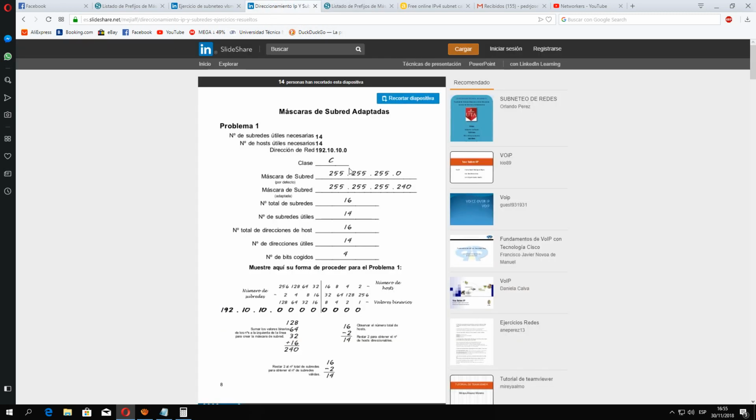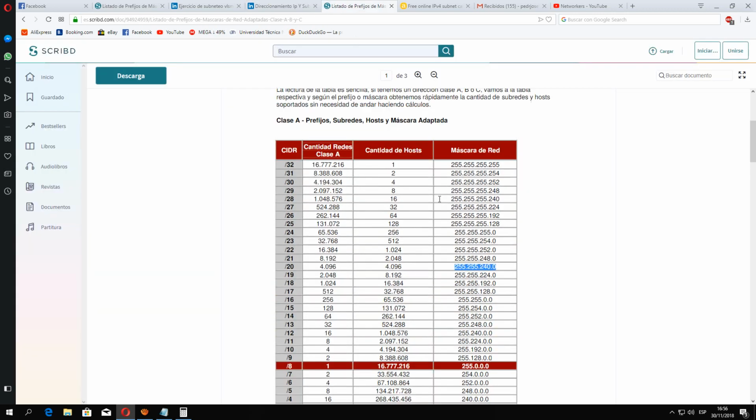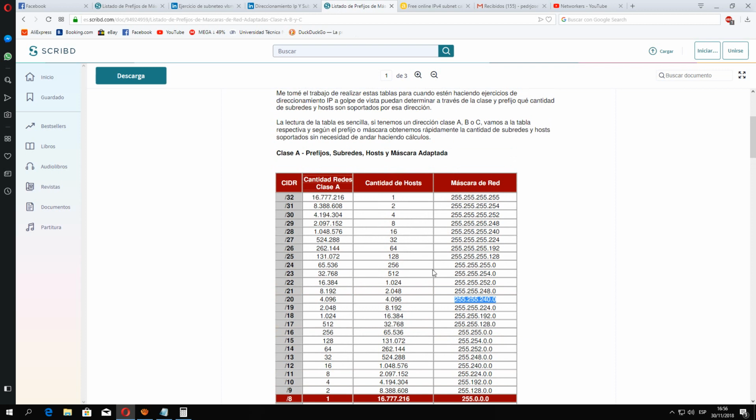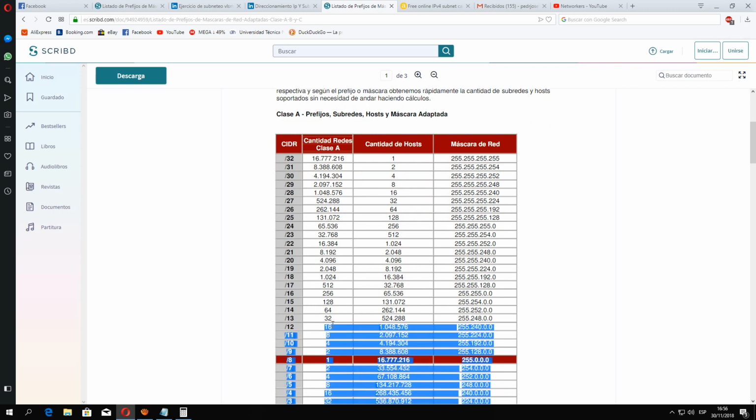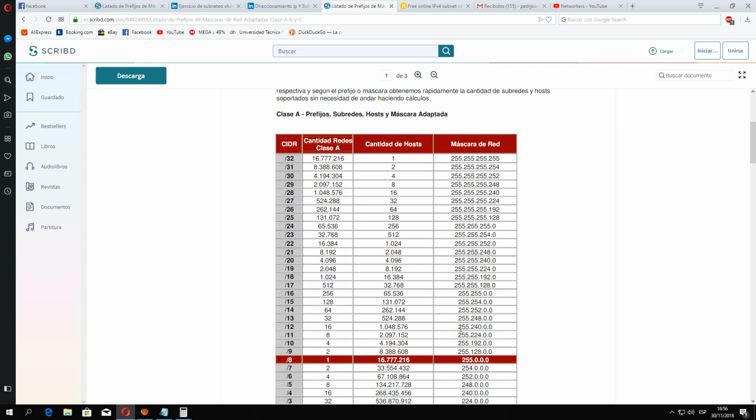All right, and also they're telling you 14 hosts. So they need 14, not only 14 subnets, which we already used the table to calculate the subnet mask by. There is no 14, so we use 16, and we already know it's 240. Right here in class C is 240, but how many hosts can you basically support with this mask? 4096.